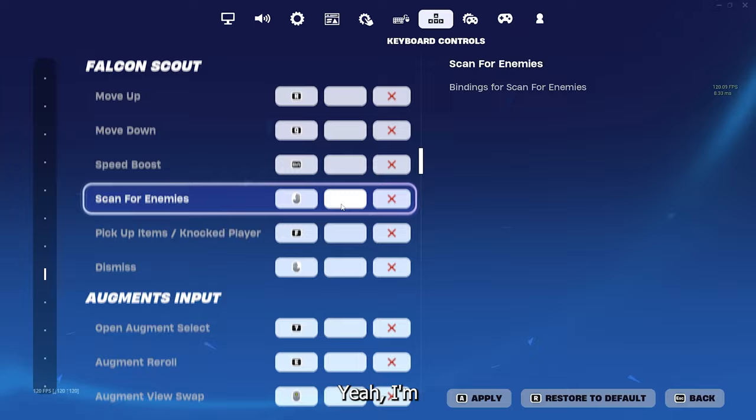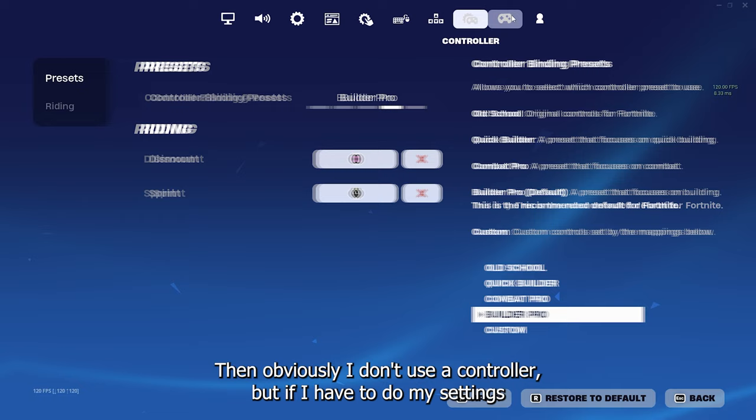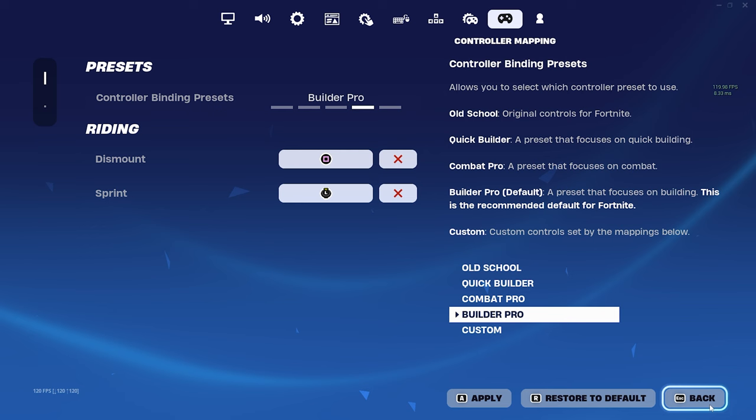Yeah, I'm sure you don't care too much about the Falcon Scout binds. Okay, and then obviously I don't use a controller, but if I ever do, this is my settings. Then, yeah, presets, and I'm not going onto that last slide because that's got private information about my stuff.